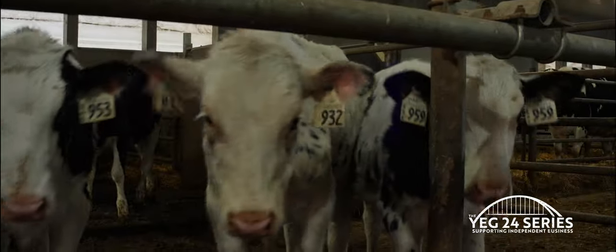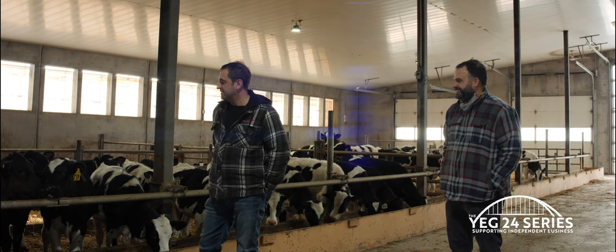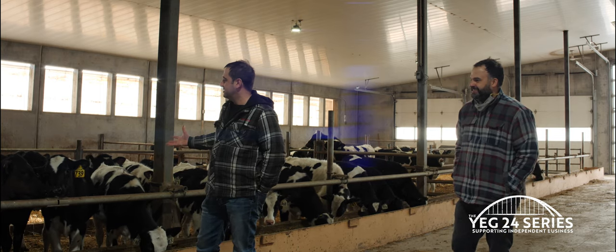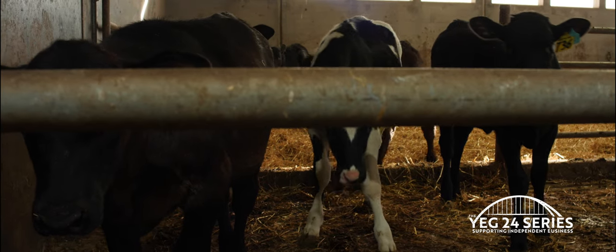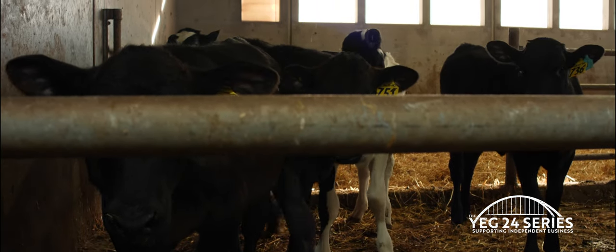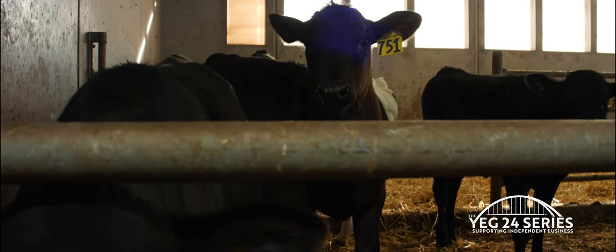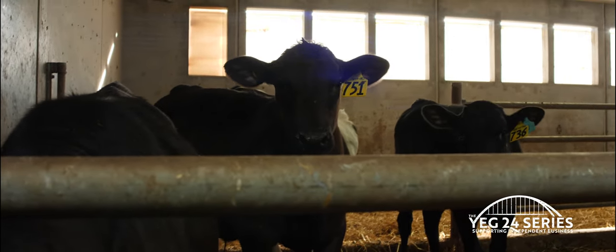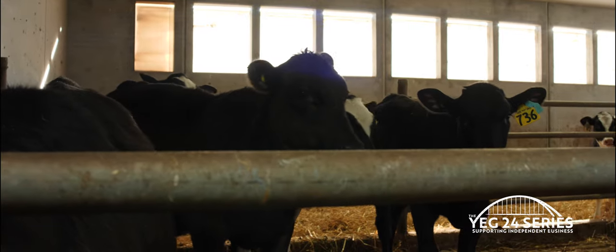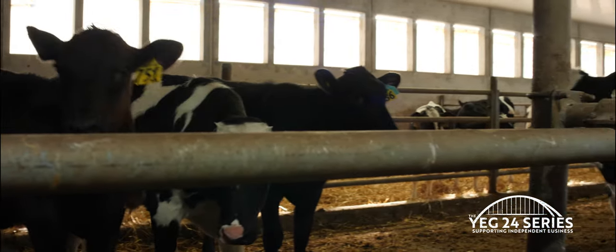Okay. That's the nature of Holstein cows right there. Hello. All right, so this group here is just off of milk and just in a grower pen. Right up front are a dairy cow, a future dairy cow. The blacks are crossbred, so that's what we're gonna talk about next, the beef program. These are Speckle Park crosses. They came out black, and one in the background there is one of the Wagyu Holstein crosses with the blue tag, and a Holstein steer.